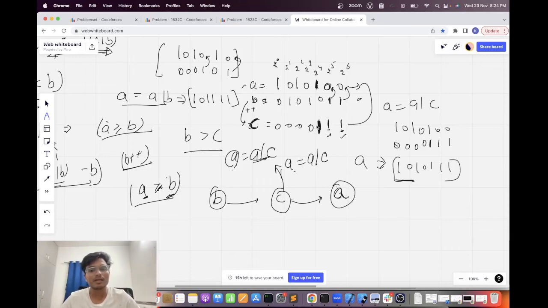So it is possible only if I set a bit just after these two bits. These two bits are required to make A greater than B. I'm going to set one bit just after these bits, so that it will be greater than C also, and it will be greater than B.